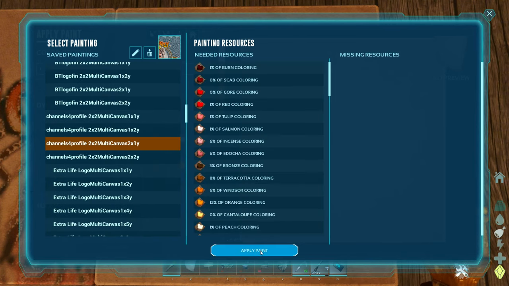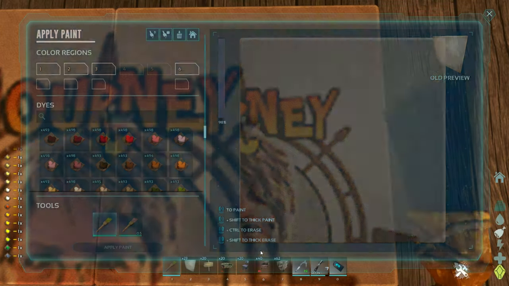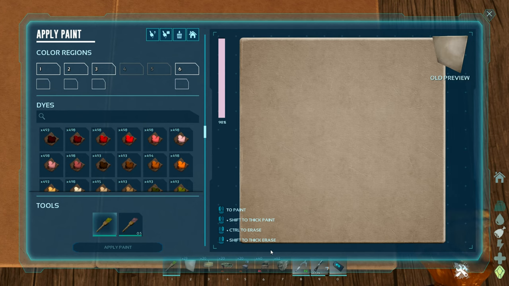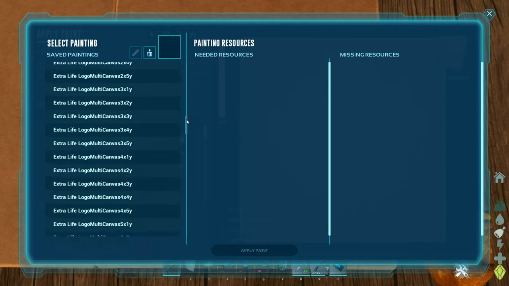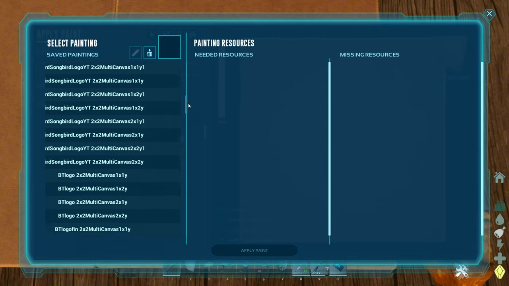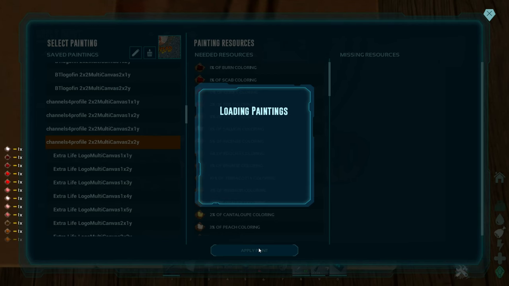2-1 based on the grid. This one's 2-2. Okay, so here's that error. I clicked apply paint and it didn't want to take. So what we're going to do is go back to load paint. Don't exit out of it, and you're going to try to reapply it. May take a couple tries, but we'll get it to work. See? It reapplied, and it worked. And we're going to do that for the next one.